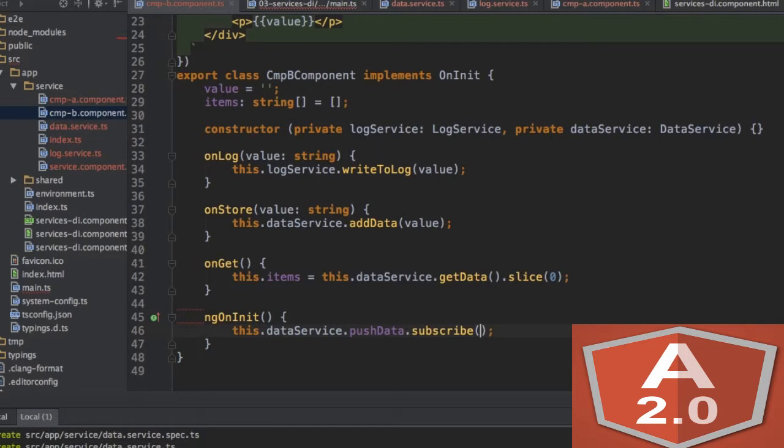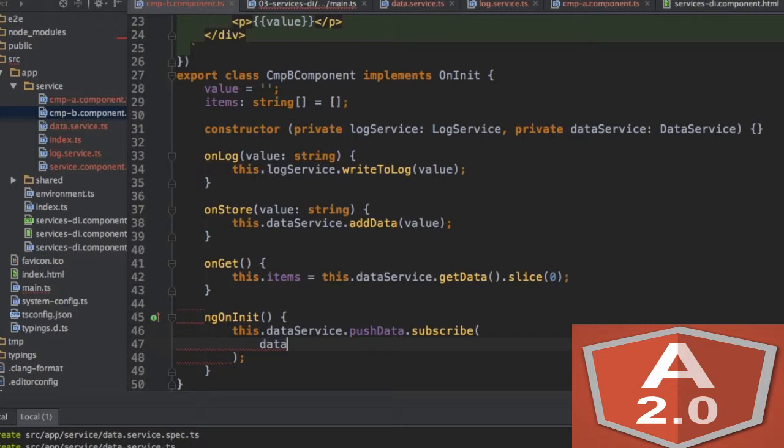Now subscribe is a term you might know from observables, and I'll come to observables in the HTTP section. Basically it means that we're observing something else, in this case the event emitter, for events this thing is emitting. And we're subscribing to those events so that we get a notification whenever something is emitted. This subscribe method takes multiple callbacks, or at least we can specify multiple callbacks. Here I'm only interested in the first one, which is a callback triggered whenever data is emitted.